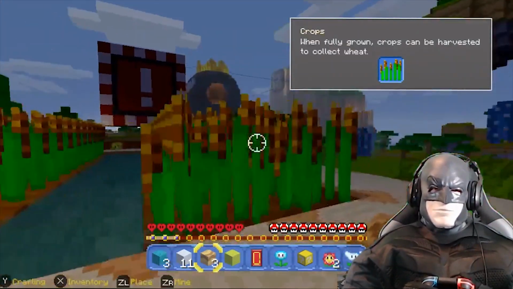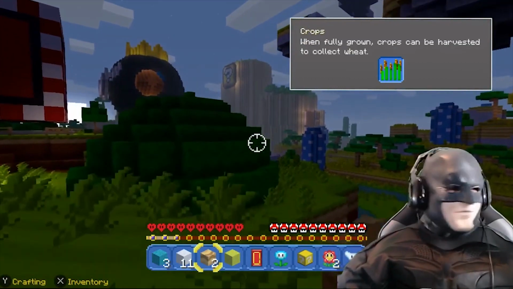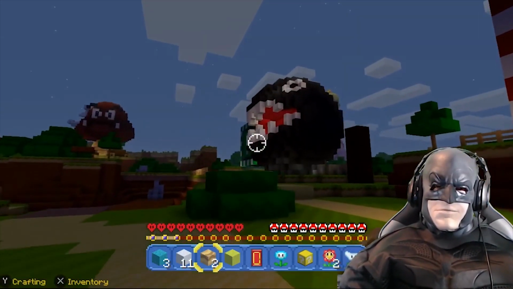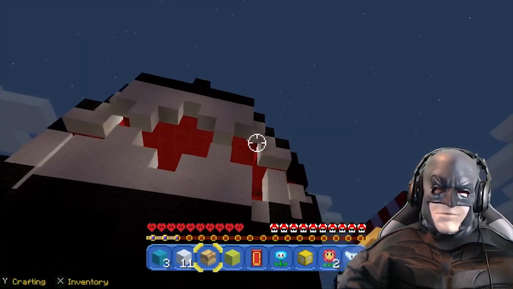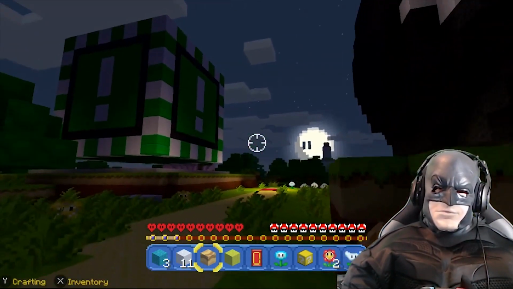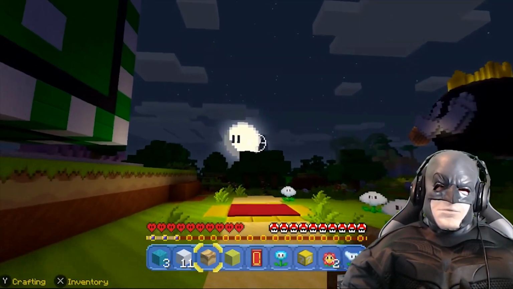It's getting dark. Oh, is there gonna be monsters coming out? I hope not. Oh, what's over here? Oh, look at that. It's that barking ball. It barks like a dog. Hello, barking ball. I'm Batman. Oh, and there goes Peach over here. Oh, look at the moon. It looks so cool.